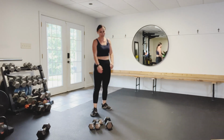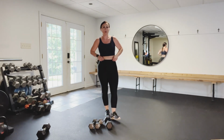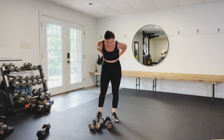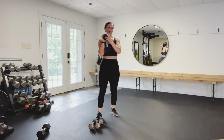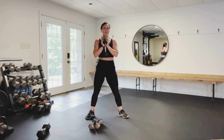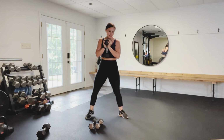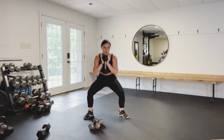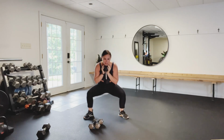And time. Perfect. Grab that weight for your goblet squat. 30-15 this round. You can rest, just don't quit. Keep telling myself that. Push that booty back, drive to the heels.